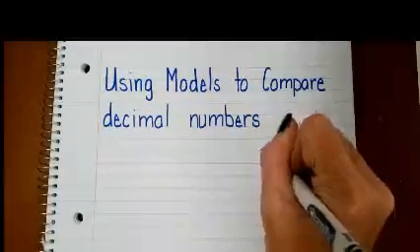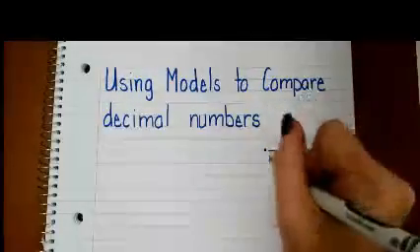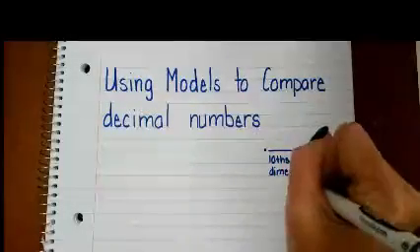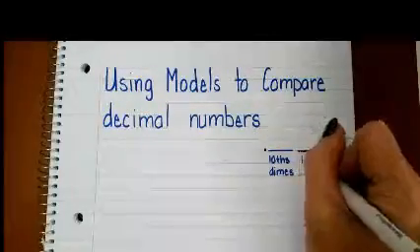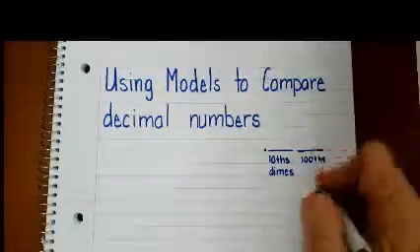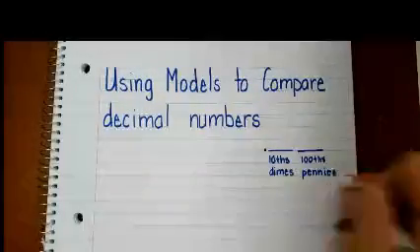Our first place value after the decimal point is our tenths place, which would be dimes for us if you were thinking about money, because it takes 10 dimes to make a whole dollar. And the second place value after the decimal point is our hundredths place, which is our pennies, because it takes 100 pennies to make a whole dollar.